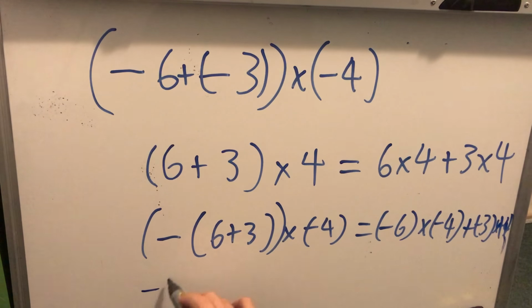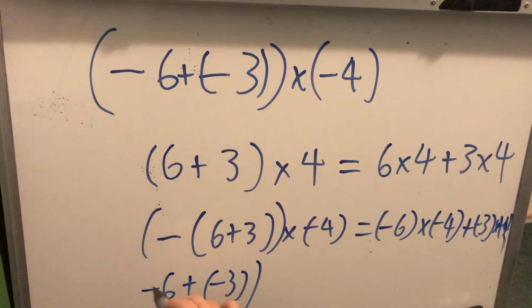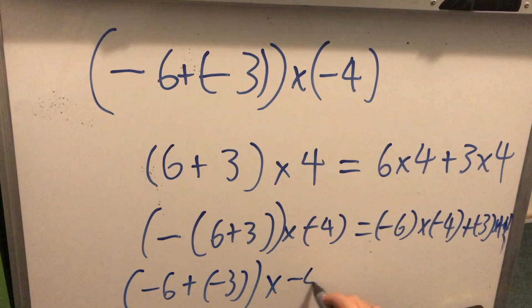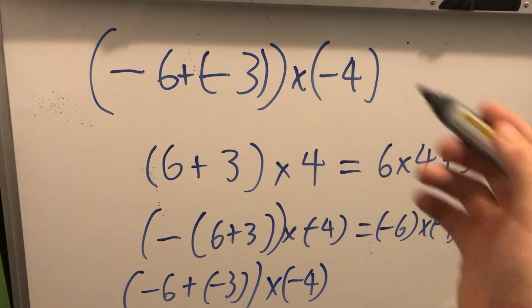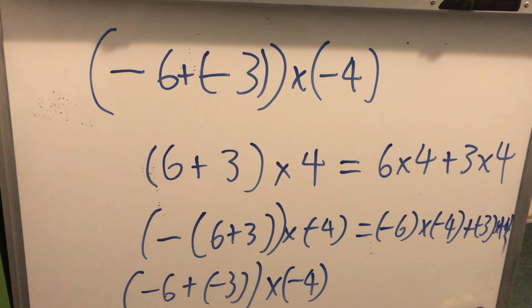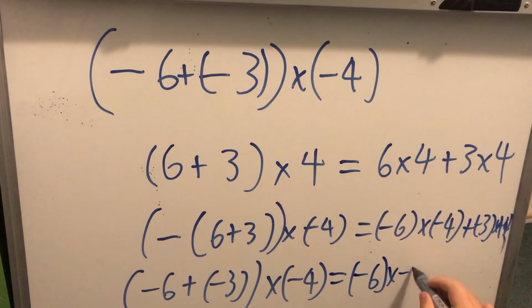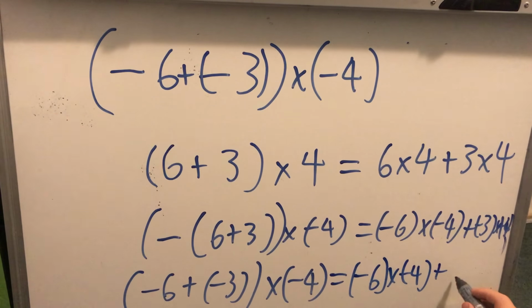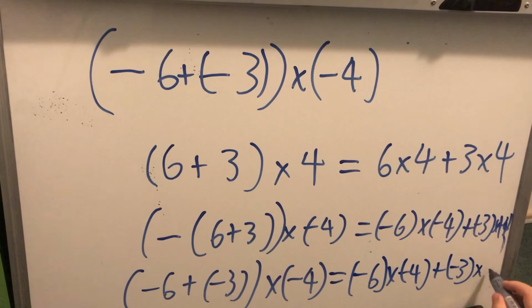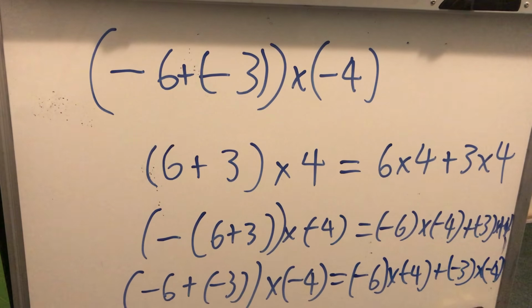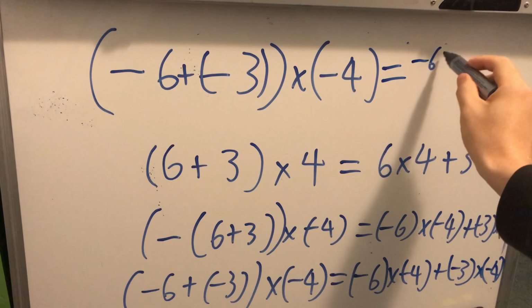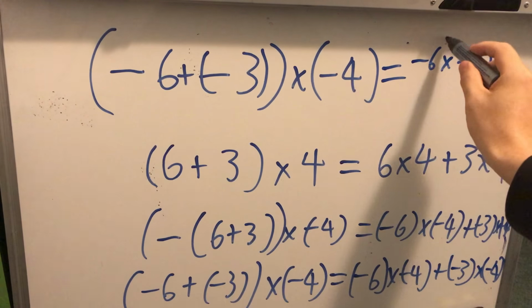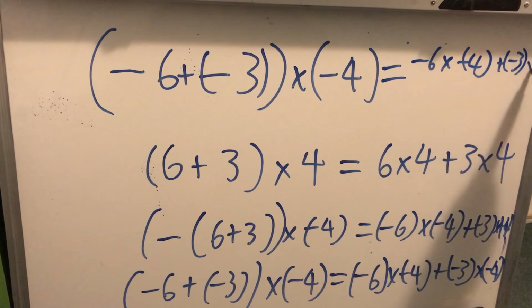And so then this just becomes minus 6 plus minus 3. I've used 6 and 3, but hopefully you can notice that the argument is rather general. We've only done it for negative numbers. We haven't done it for combinations of negative and positive, but the principle should be the same, and a similar calculation should make it work. And that's exactly what the distributive law should give: minus 6 times minus 4 plus minus 3 times minus 4.